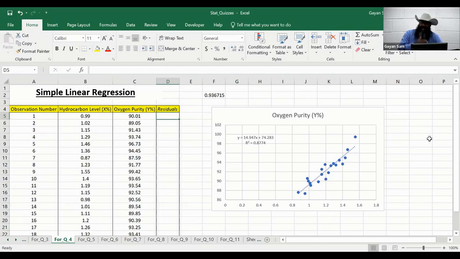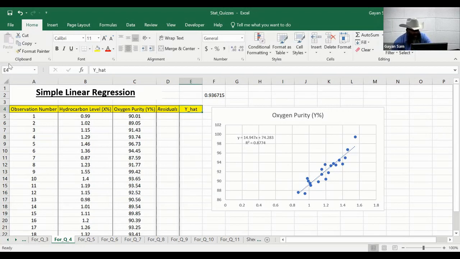And then I can obtain the difference between the observed y values and the estimated y values. Those are the residuals. That's one way to do it. So if I need to calculate the residuals that way, I will first need to calculate the estimated y values. So let's say this is the estimated y values, or y hat values.